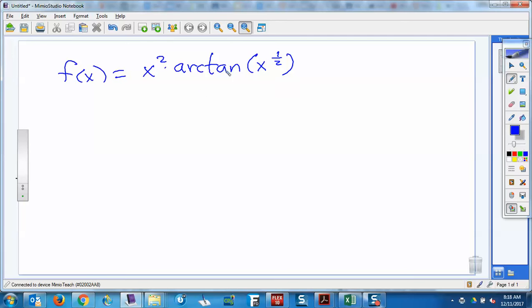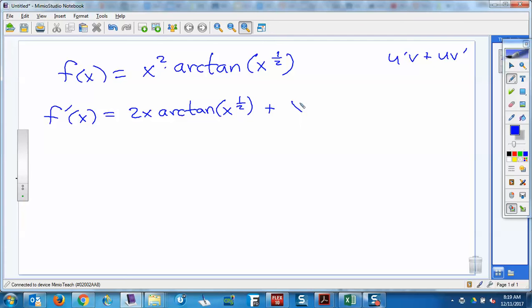All right, to get the derivative, we start off by using what rule? Product rule, right? Right away, this is a product rule. Yes, it's got some stuff on the inside, but we'll deal with that when it's time. So we have u prime v plus u v prime. u prime would be 2x, and v we just leave alone, plus u, which is x squared.